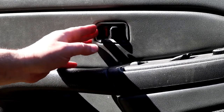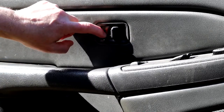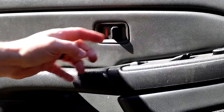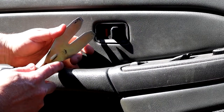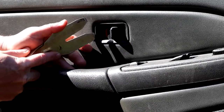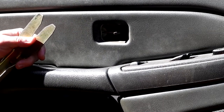Let's snap this off to be able to access the screw on the back. This is the back side of the door, where your lock piece is. It's got a tab that hooks under here and then two little prongs that lock in when you put it in. I always go to the back side here — you may have to work it, use your little panel tool or a screwdriver, just be careful not to tear your door panel. You just get it under there and it pops off.